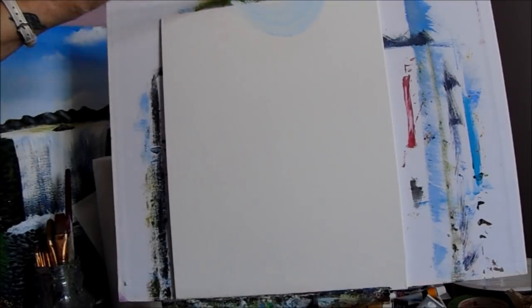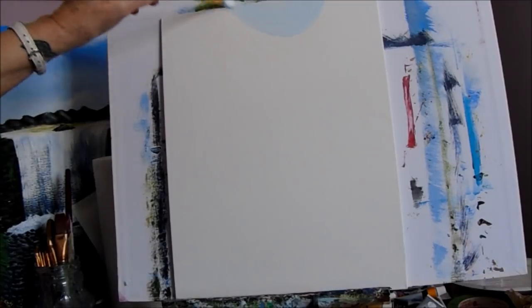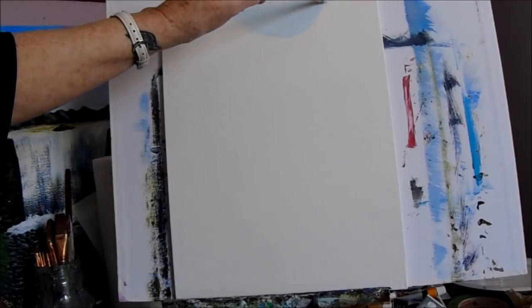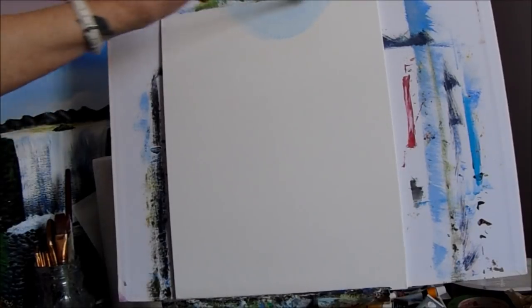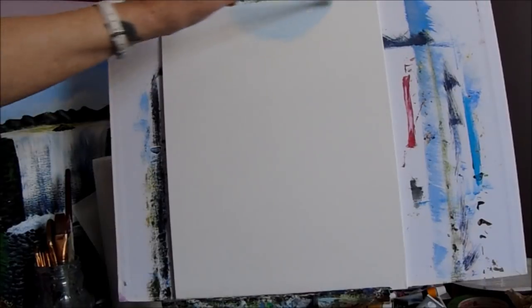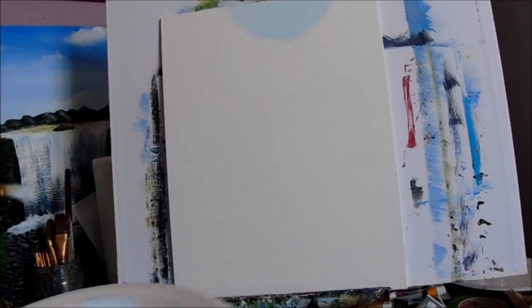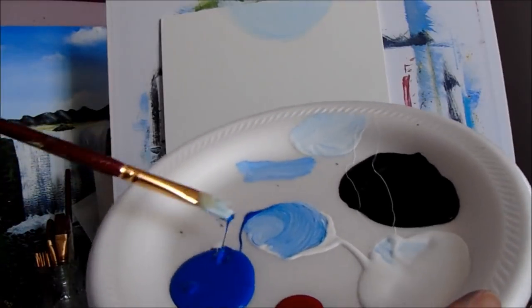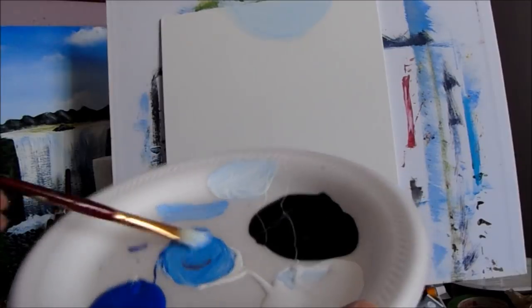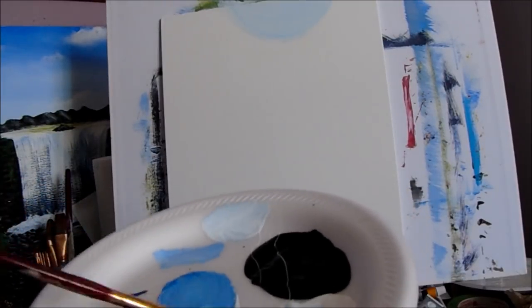So just do a nice, really light blue. And we can lighten that up as it dries a little bit. We don't need a big one, because my canvas is 11 by 14. If you use a 16 by 20, you can make a bigger light source. Good. Now you go a little darker blue and add a tiny bit of red to it, so it won't be pure blue.